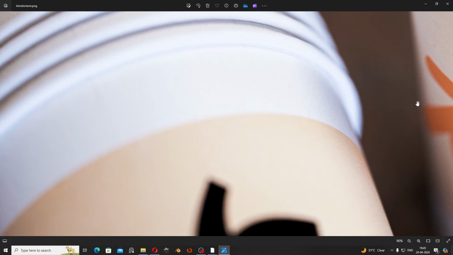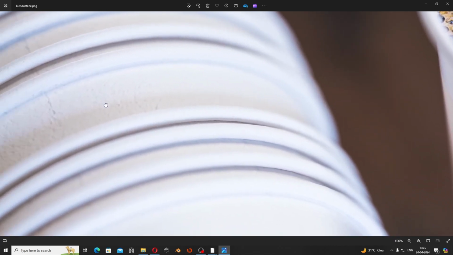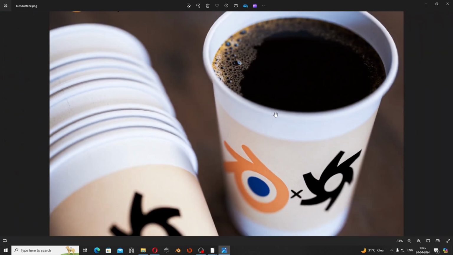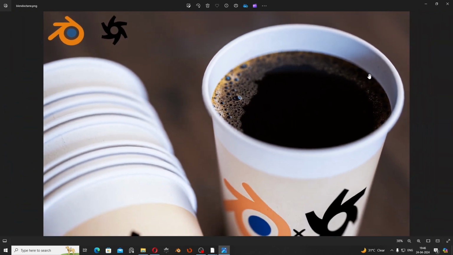You can really see this paper texture detail. It is pretty good. And for these, I have not done any simulation, it is just a texture of coffee from above. I'll show you the scene actually. I just hope that problem doesn't come.